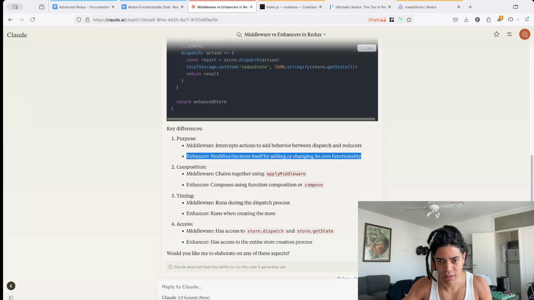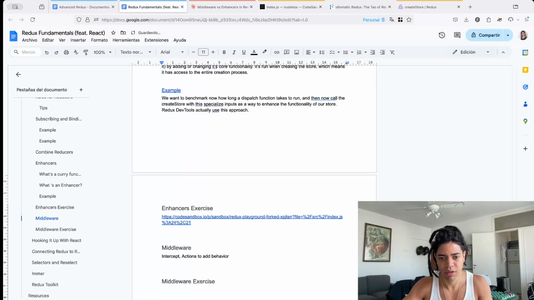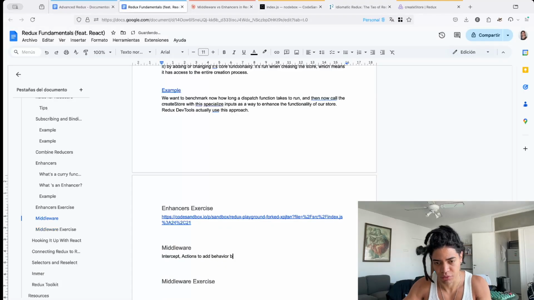Between dispatch, hey, this is the action that is going to be dispatched, and this is the update state logic that I'm going to run based on this action.